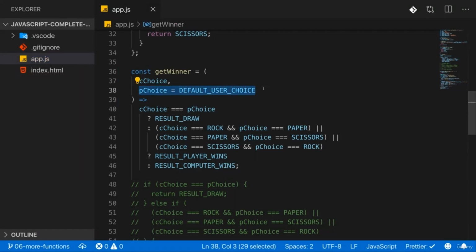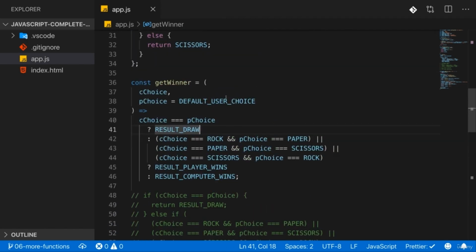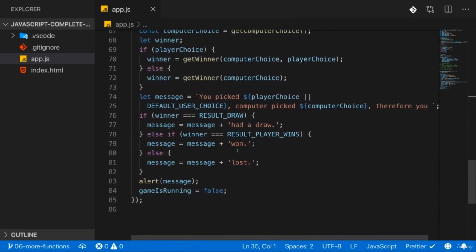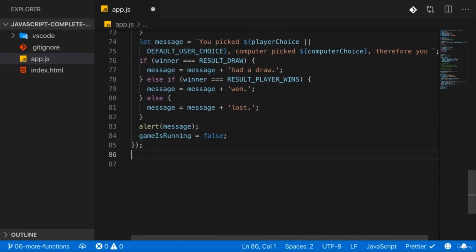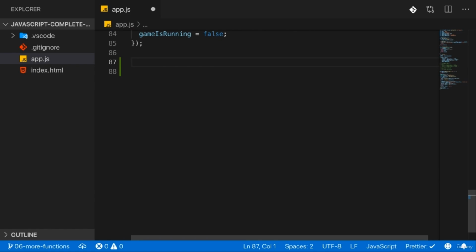Now that we had a look at an important feature, default arguments, which helps us with writing more flexible functions, let's have a look at another feature. Not really related to our game here, to be honest, but related to functions. So I'll add a brand new function here at the bottom of the file, since it is, as mentioned, not related to the game. And the function here can again be created with one of the three syntaxes you learned. Doesn't matter which one you use, I'll go for the arrow function. And I'll name it sumUp.